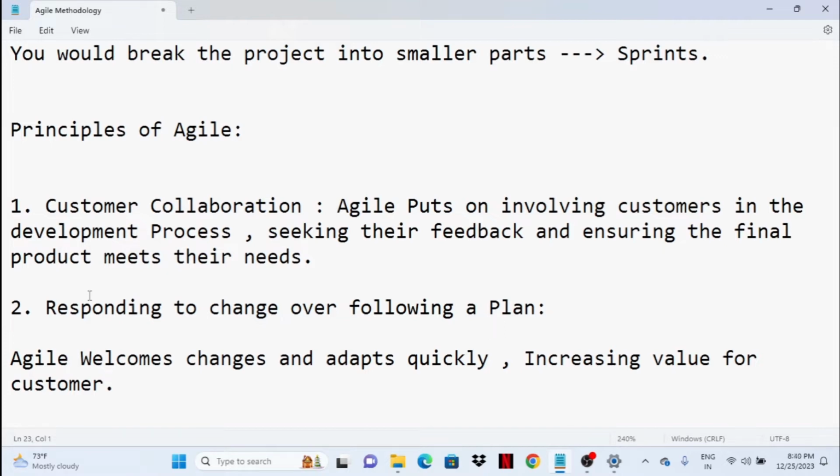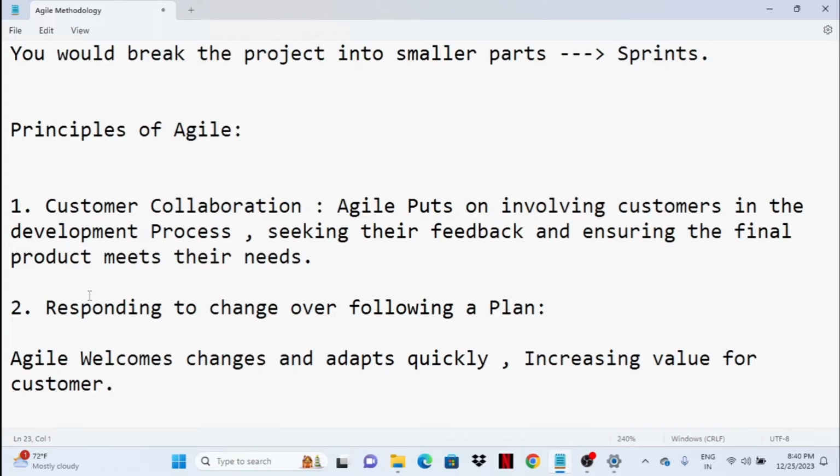The second one is responding to change over following a plan. I already told you about some other models. In those, some models are not adapting to changes. But in agile, changes are allowed, and for a new change, it adapts very quickly, very fast.